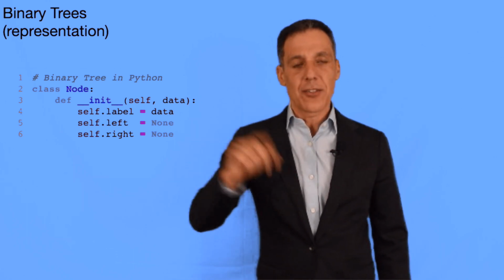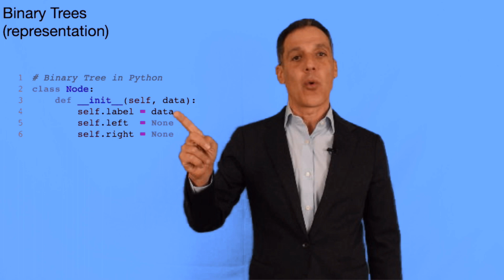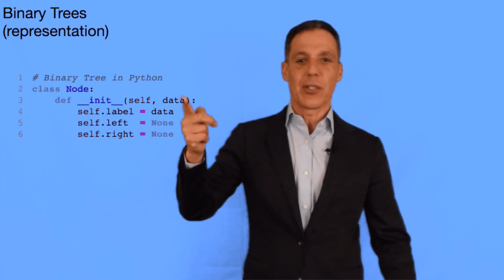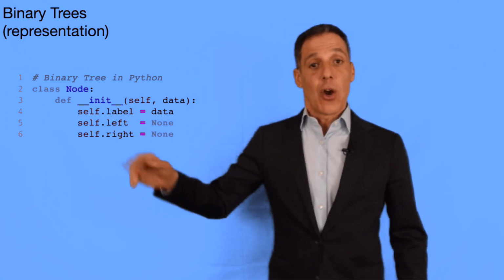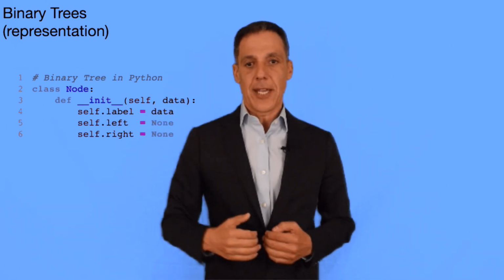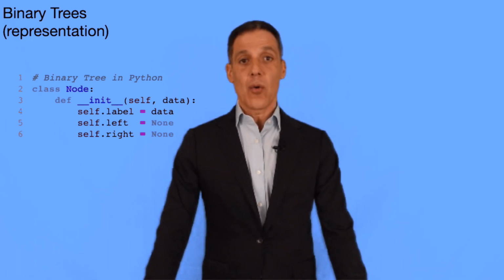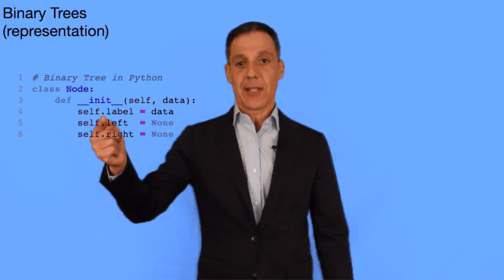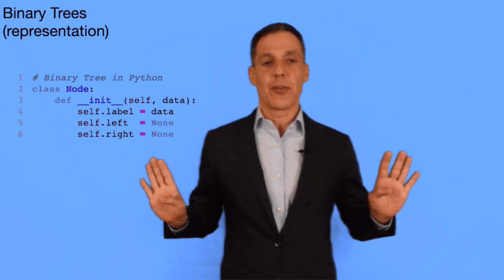I'm going to pass into this constructor some data. What is that data? Well, that's just going to be what I store in the node. So I've called it label here and data passed in, a little inconsistency there. Each node has what it is storing for itself, that is the label or the data. It also has edges to 0, 1, or 2 children. So there's going to be a left child and a right child. By default, I will set those to none, which means there are no children.